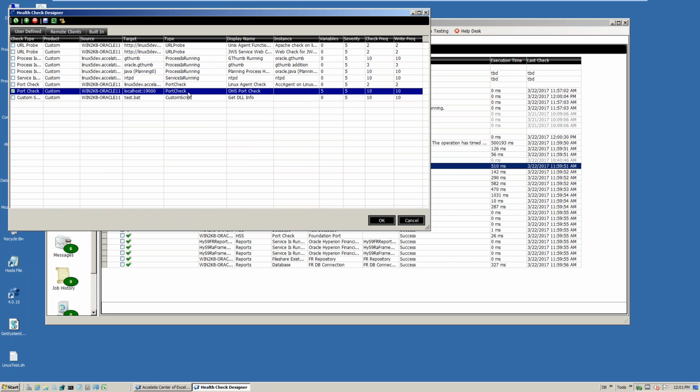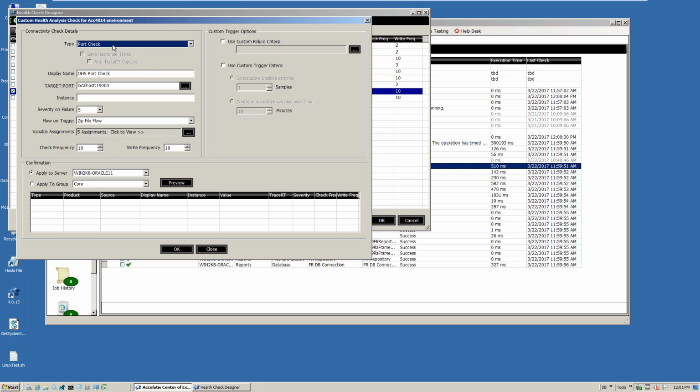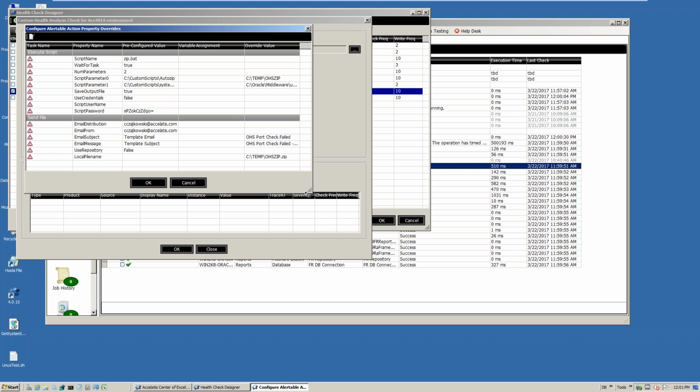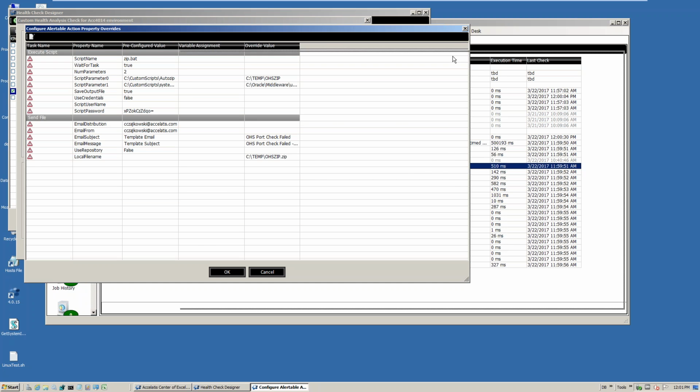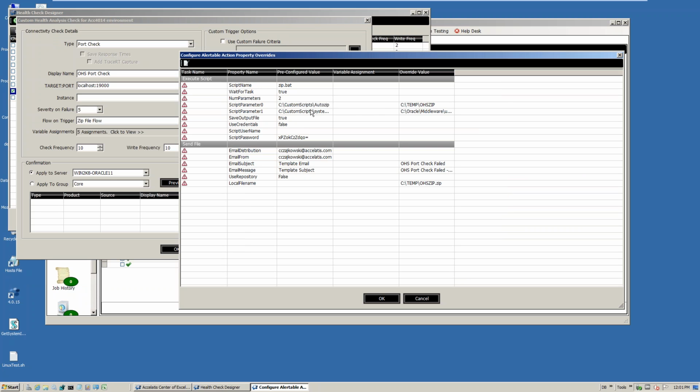And the last thing I want to show you is something like this, where I have a flow created in my automation, and I have a health check, and I'm going to launch that flow. I can actually add some variables to it, right? In this case, I've got a little custom script that accepts a destination of a zip.